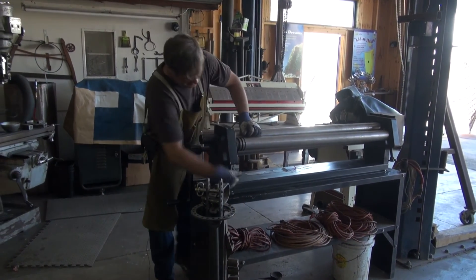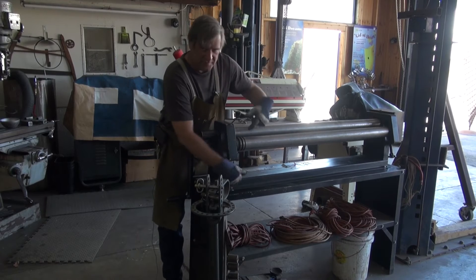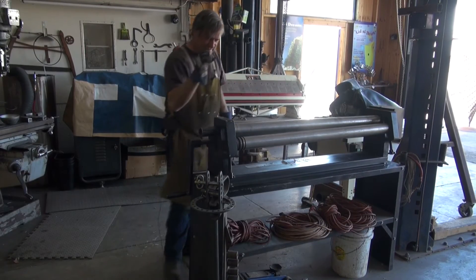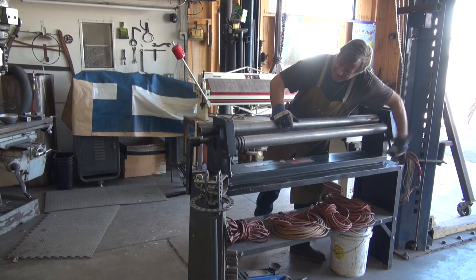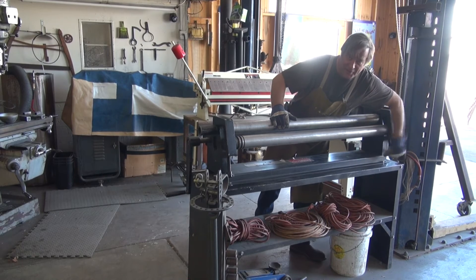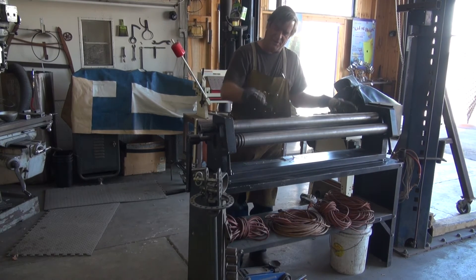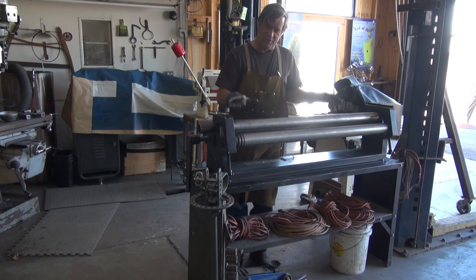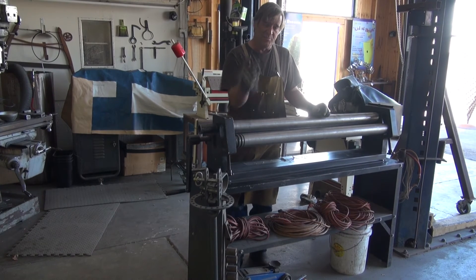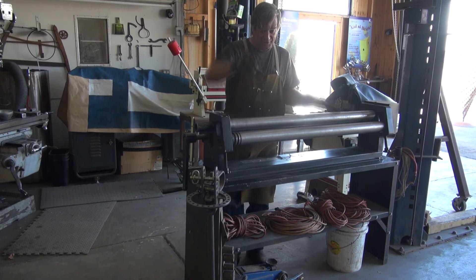This is my Dayton slip roll. This is the adjustment for the curve — how much of a radius it actually makes — and this is the roller that controls that. I need to back this way down because I'm going to run this half-inch rod through there. This is an old mechanical one, there's no motor except for me, so the easier I can make it the better. This is the radius roller — up or down makes it tighter or less. You can also go side to side, so when you're doing a sheet through here you can tip it one way and as you run your sheet through it'll actually start to put a curve in it. That'll come in real handy when I'm putting the skin on this sculpture, because I've got to have a little twist to it as I make the skin for each section.